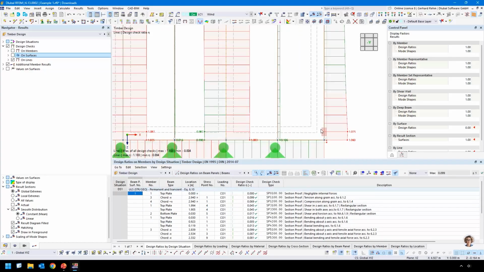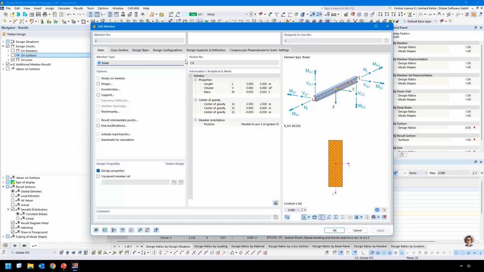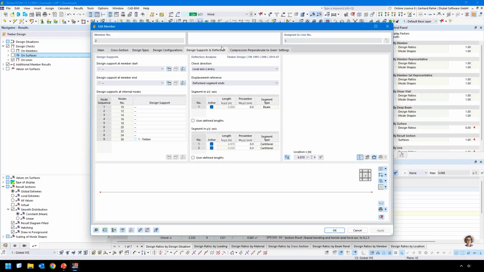Sorry, I made a mistake. I forgot something very important. I need to go back to edit member. And here I have to find this design support. And this design support can now deal with forces other than the shear force from the member where we have assigned this design support.